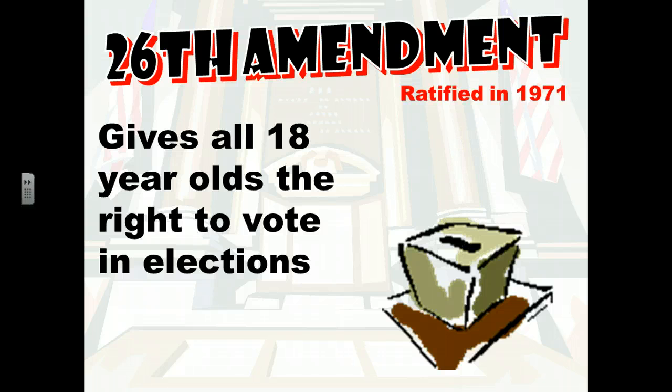The 26th Amendment is really the last big amendment that we've had passed. This was ratified in 1971, and this lowers the voting age in the United States from 21 down to 18. So beginning in 1971, if you are 18 or older, you're able to vote in general elections. Now, I don't want to make myself sound too old here, but this was ratified the same year that I was born. So it's been a while since we've had a significant amendment. We do have one more amendment to talk about, the 27th Amendment, but that was kind of a formality.